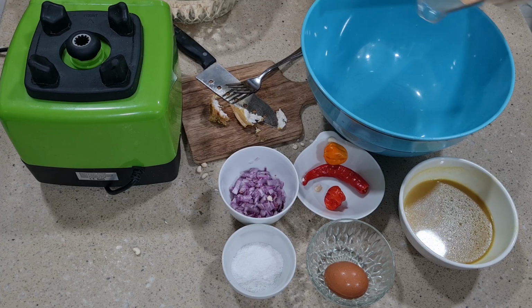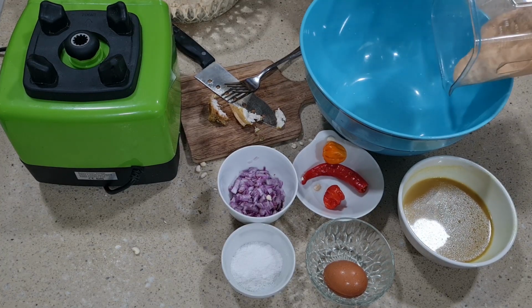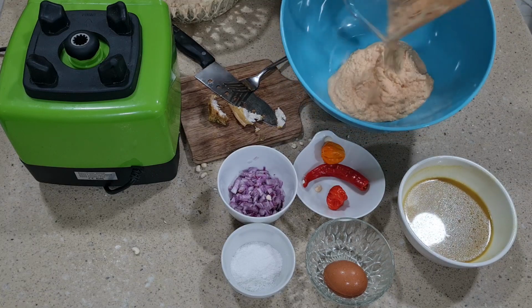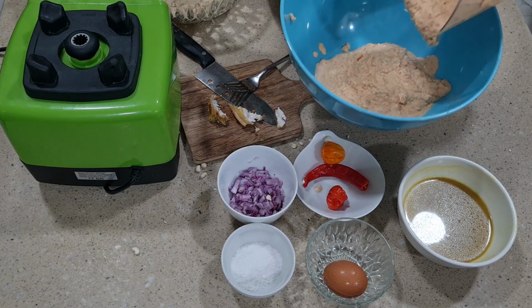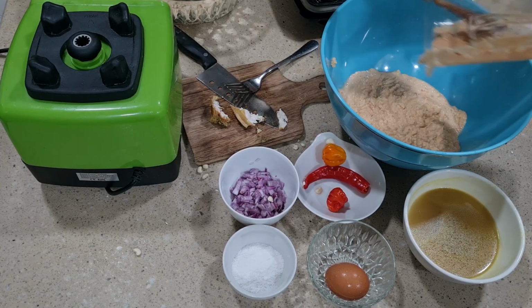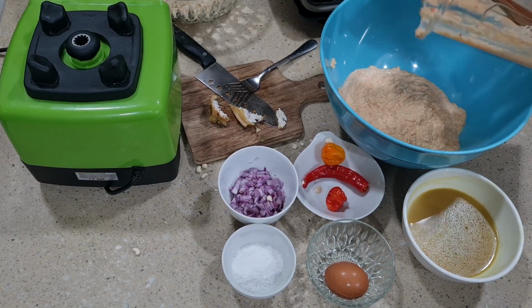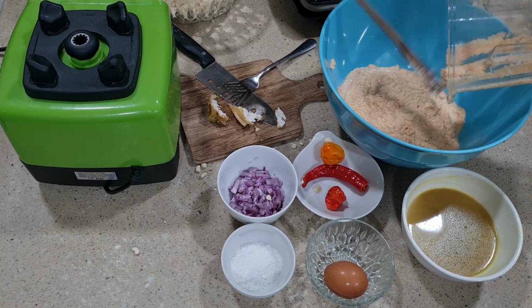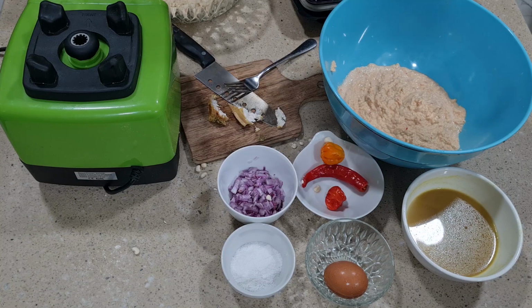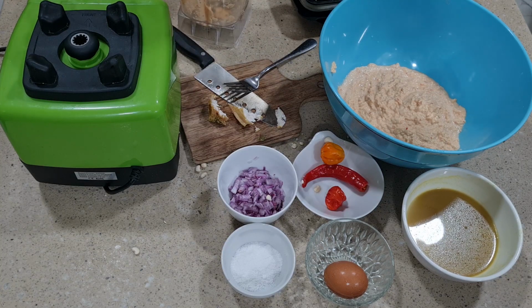So guys, this is what the beans looks like. You can see it's not white, it has some color. So that is how I like to take my akara. So I'll go in with the next batch and I'll blend before we continue.